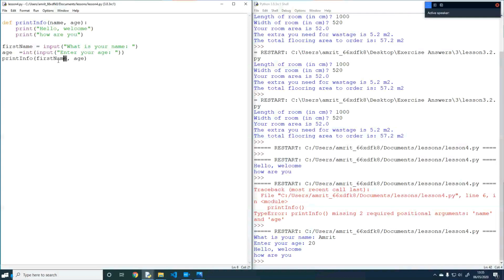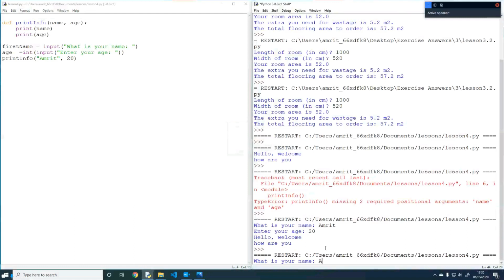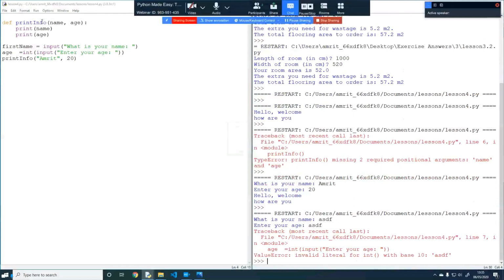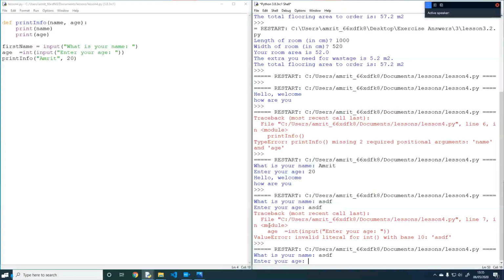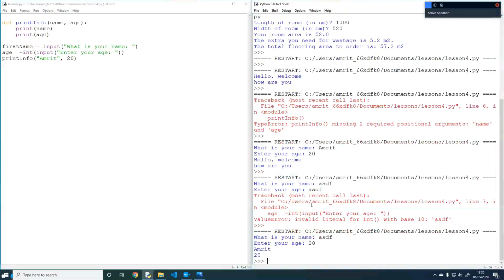You could give them any arguments. Like over here, I could literally just give it amrit and 20. And then over here, instead of printing this, let's just print name, and then print age. If we run this, it doesn't matter what we type here. Oh wait, I forgot. Let's run this again. The reason I got an error is because I'm converting it to an int immediately, and it freaked out when I gave it ASDF, because obviously you can't turn that into an integer. There we go. I typed in ASDF, 20, and it printed out amrit 20, because as parameters we're giving it amrit and we're giving it 20.